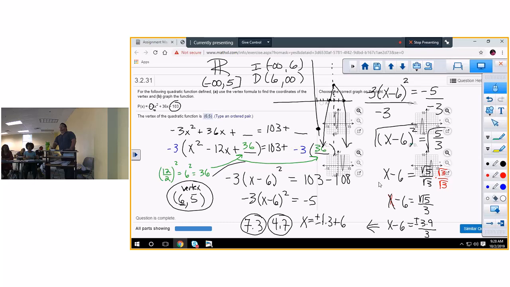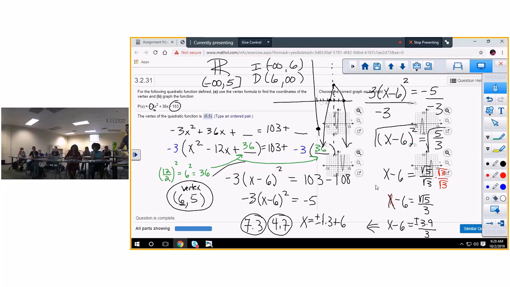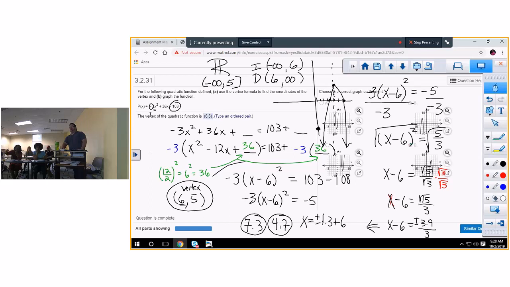Once you find the vertex, you know that it's... good. You just had a revelation. All you have to do is plot the vertex in your mind and then say, well, wait a minute, 3 is skinny and negative, so we know it's not Alpha or Charlie. See? You're learning. That's what the whole point is.